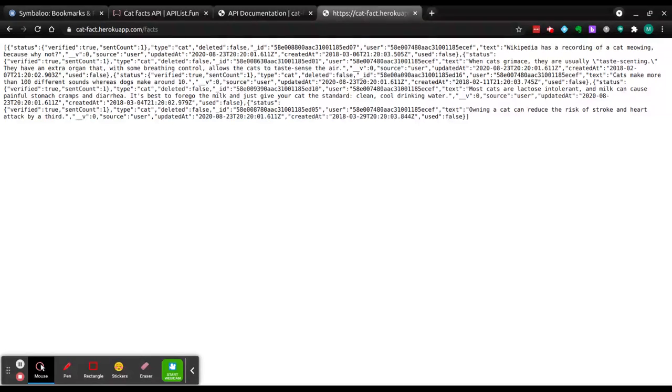Oftentimes, you're going to get a lot of extra stuff along with what you want. Like if you're looking for just a basic cat fact, it's not going to just send you the cat fact. It's going to send you a bunch of other data, some of which may or may not be useful depending on what you want to do with it. So your challenge is, once I've found an API that I want to work with and I know what the endpoint is, so what the web address is where I hit the access point and get the data from the database, that's half the battle, but you're not done yet.